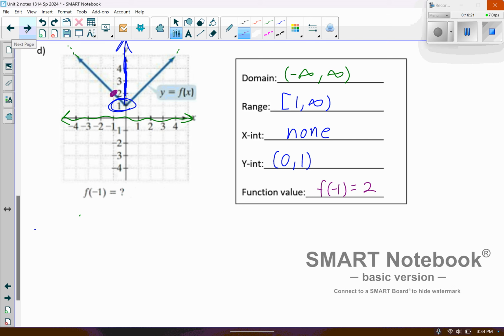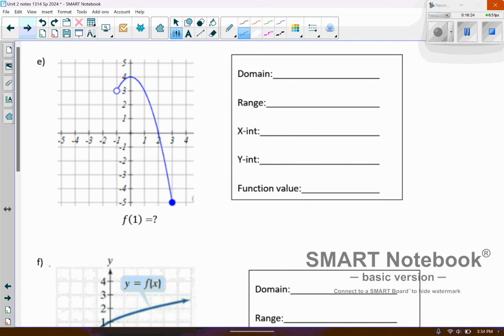Alrighty. So I got some more of these so we can get some more practice. So let's see, we have an open circle here, and then we go up and down right here. But for domain, I'm just going to focus from left to right for a second. This is the furthest left I go. This is the furthest right I go between negative 1 and positive 3. It's an open circle, so that means that as I go over the top right here, I approach but don't actually get there. So that's going to be a parentheses. And then here, this point at 3, when x is 3 down here, it actually does include that point. So my domain's going to be from negative 1 to 3.